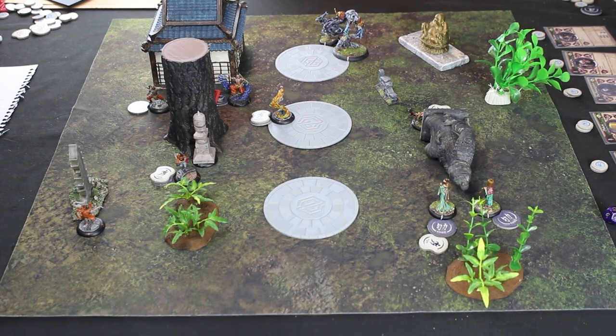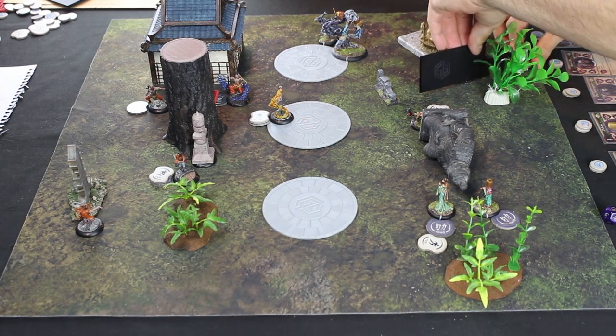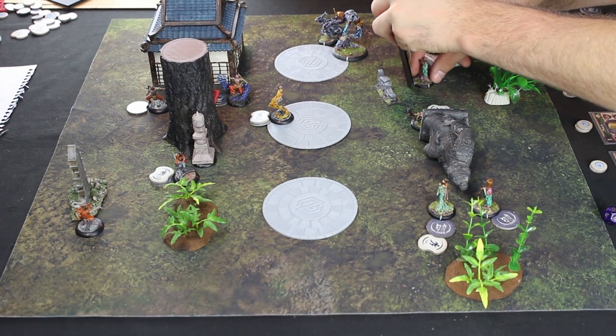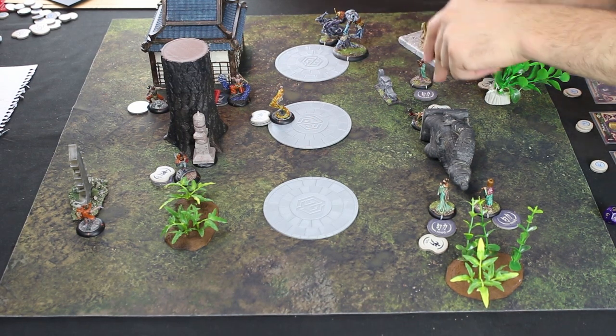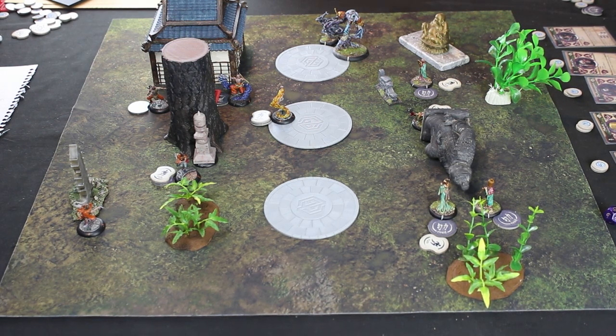Let's go with Moai's pivot, and run 6. Actually, no. I need to come at more of an angle. Actually, no, it doesn't make a huge amount of difference. Okay, so tide and run. Over to you. Oh, sorry, I forgot to put a tide on him.